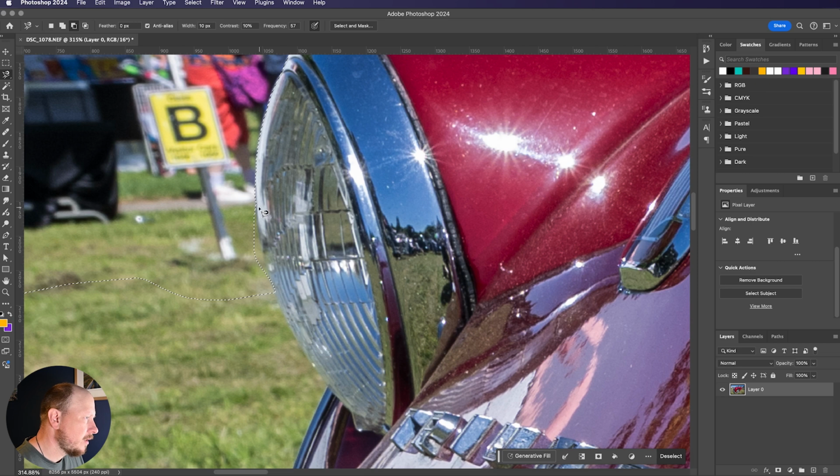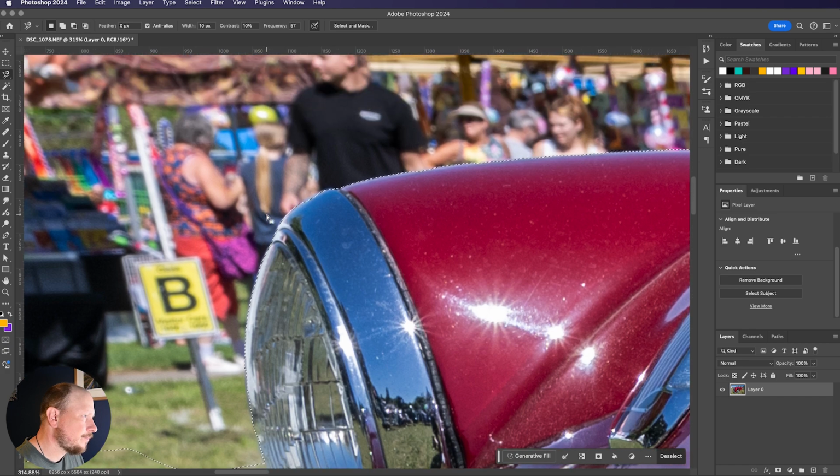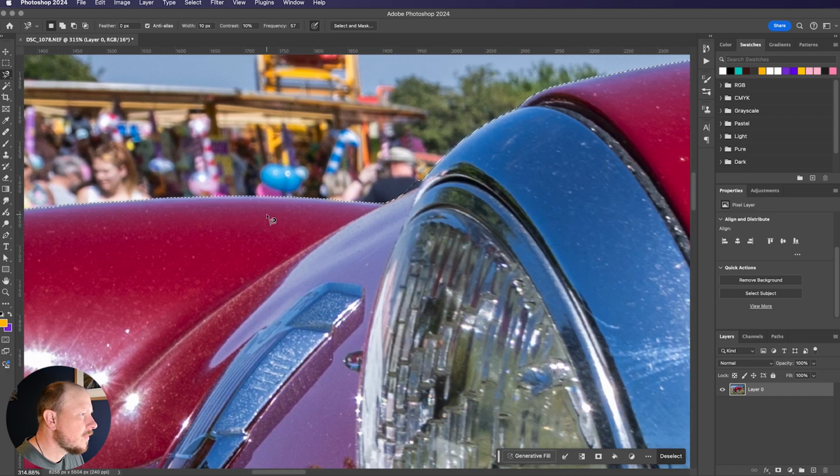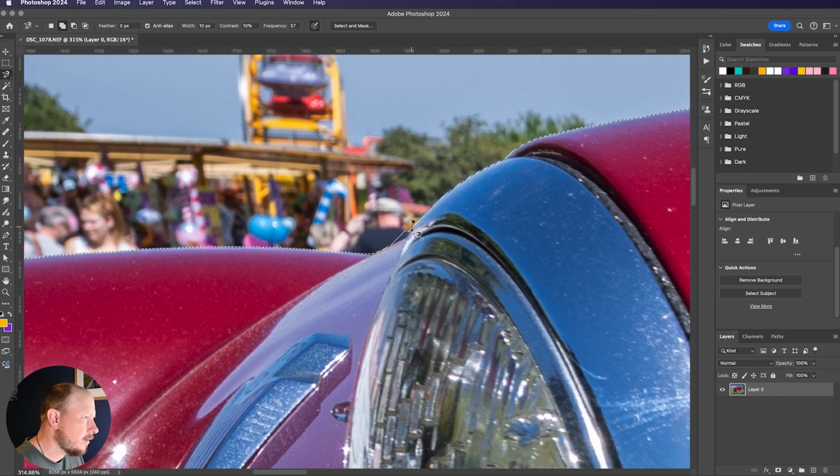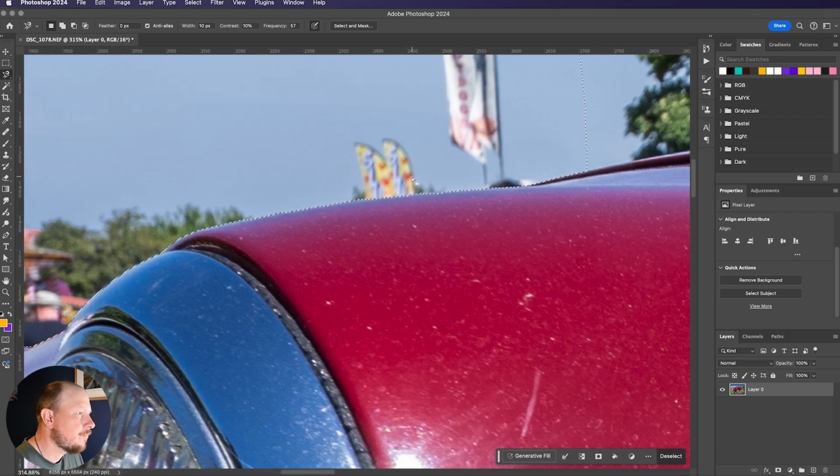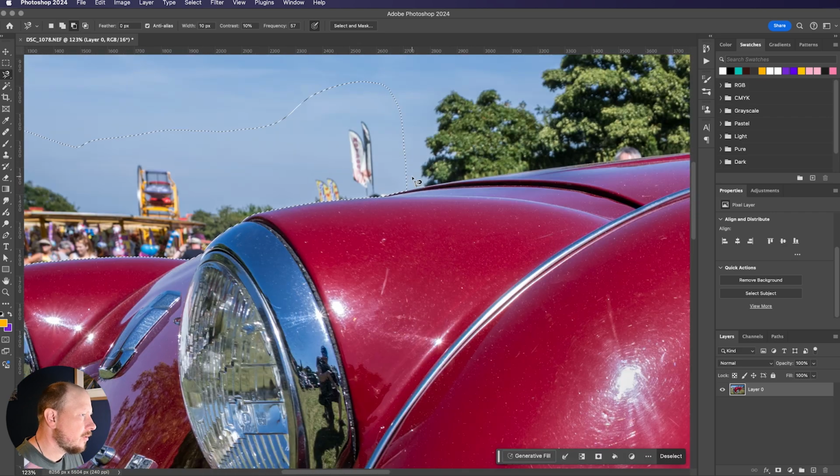If I zoom in, you see there's a little bit here. I actually need to add here, so rather than subtracting, if you remember earlier, we're going to add to the selection by pressing Shift and then come down here and then inside, and that's added to the area. Again here I'm going to add like so, and that's not too bad.